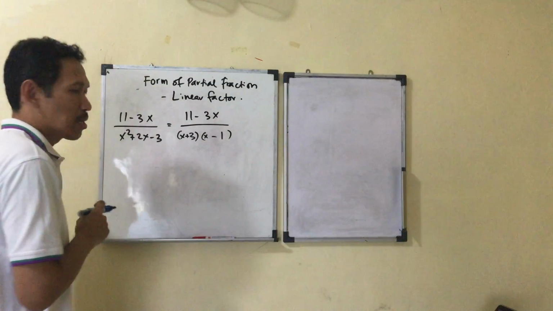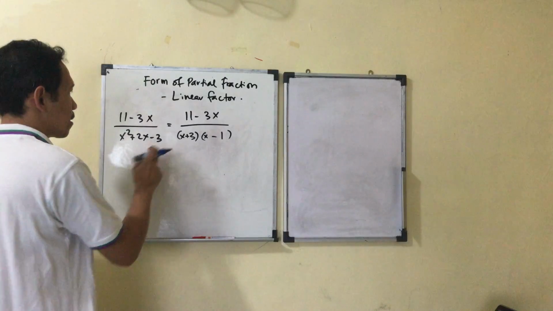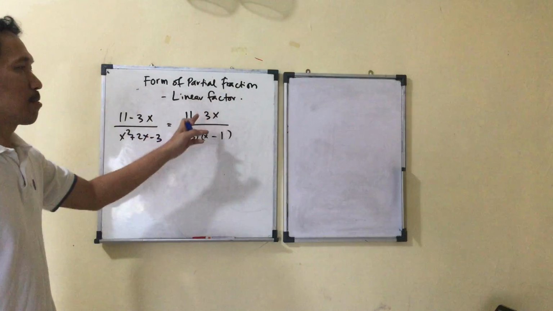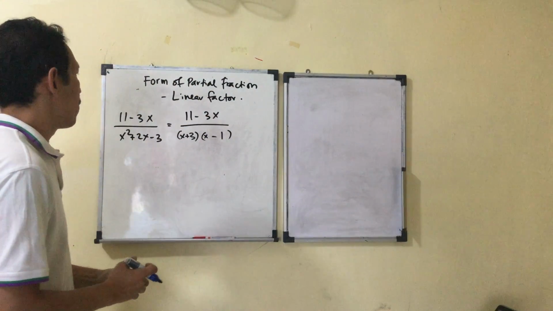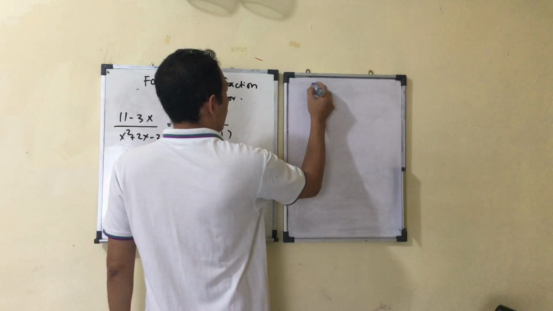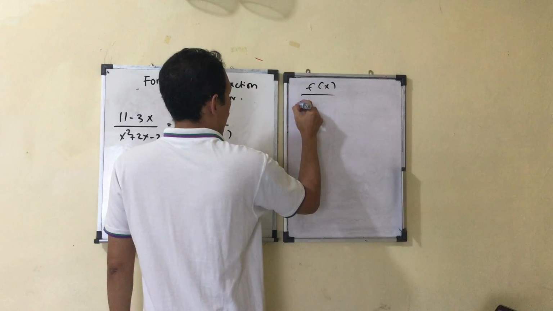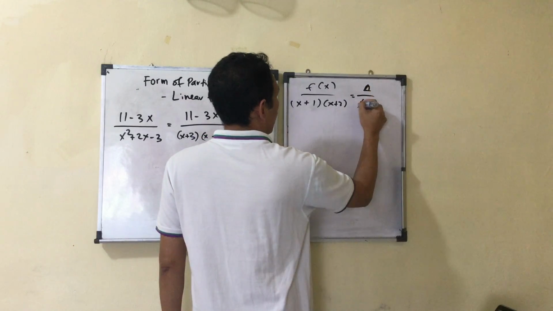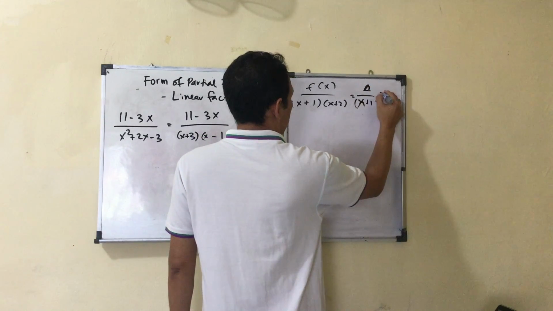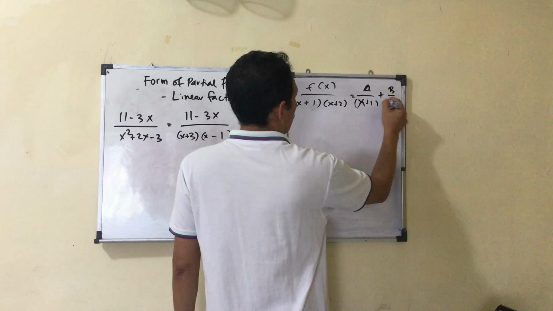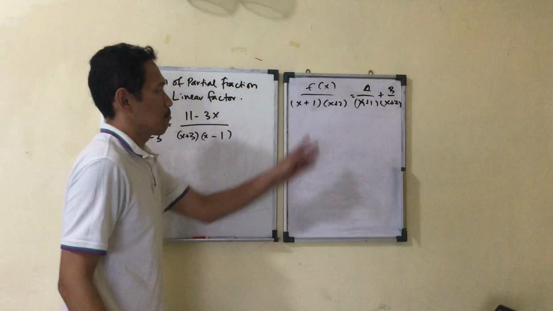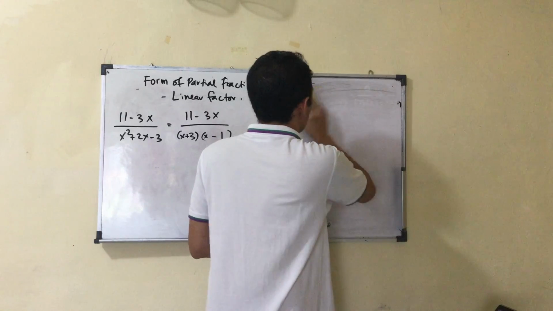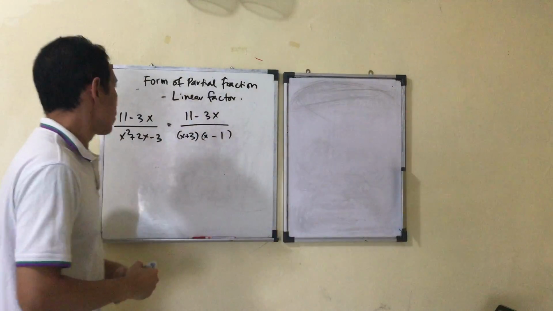So first of all, what should we do first? We have to transform that into the form of partial fractions. So remember in the first video, if we have x divided by x plus 1, x plus 2, we're going to have A over x plus 1 and then plus B over x plus 2. That is the form of partial fractions that we're going to compose into two different partial fractions. So we're going to solve this one first.